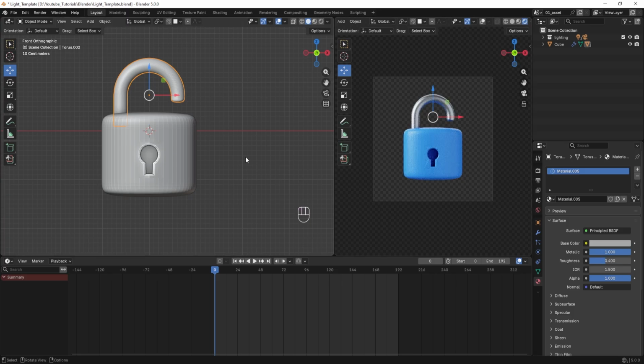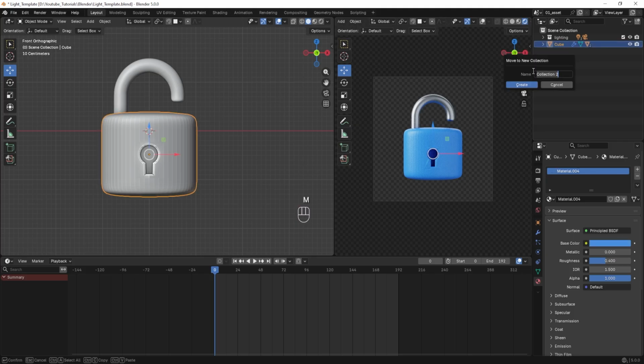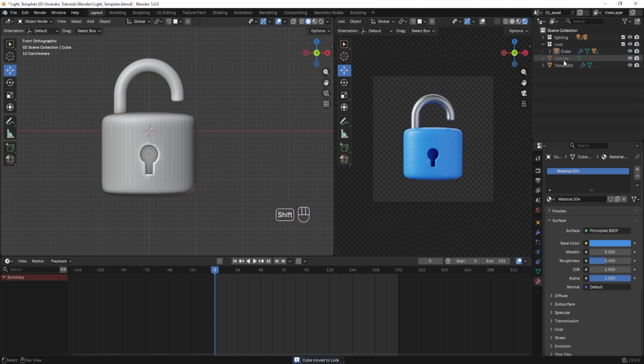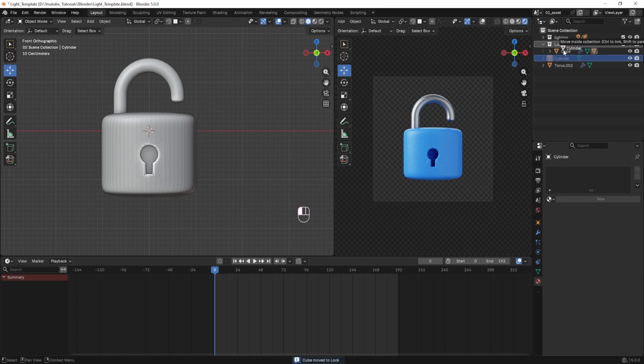So here you can see our lock is created. Now you can select this one, press M, create a new collection and name it lock. Perfect. Now select these one and also put it in. Now here you can see our lock is created.